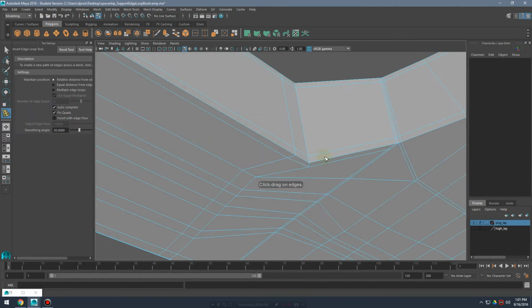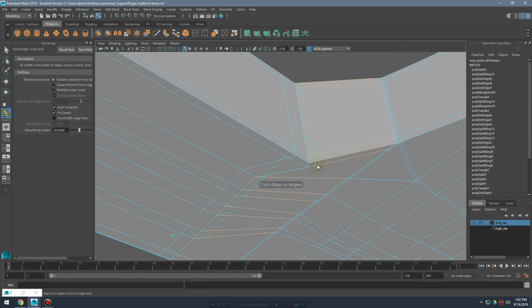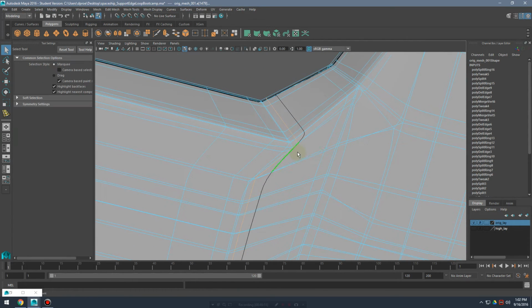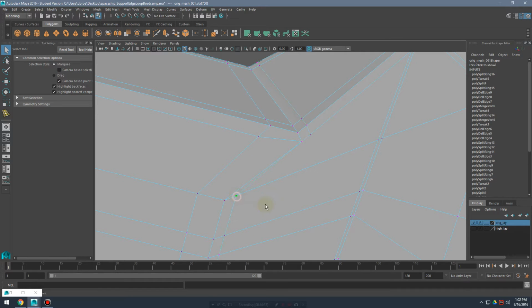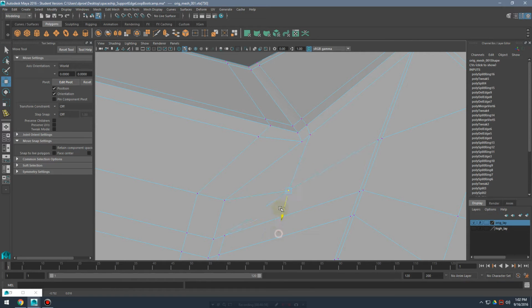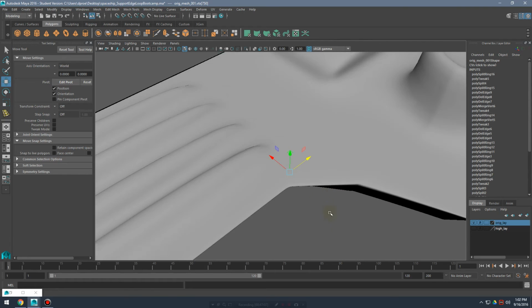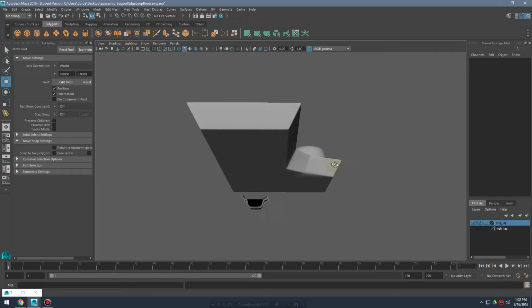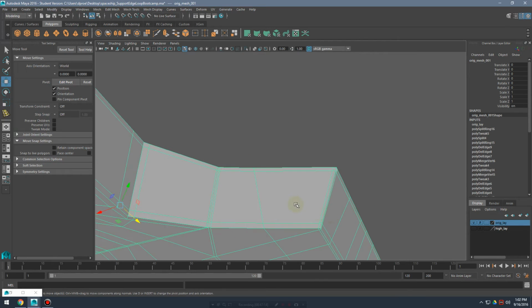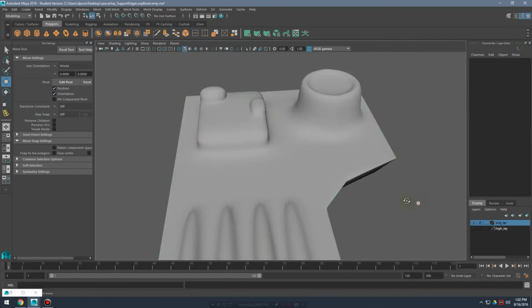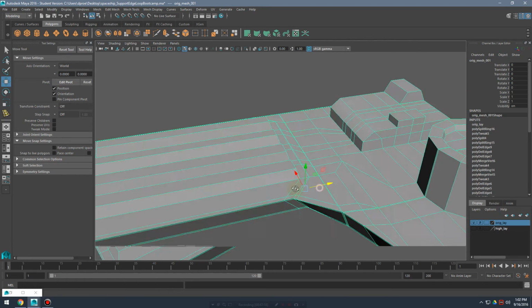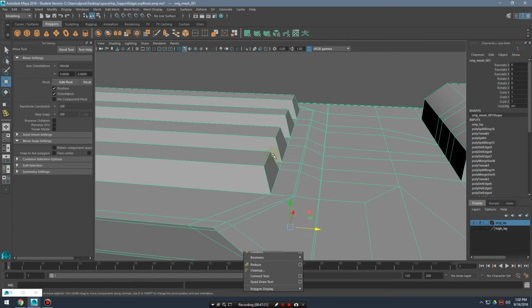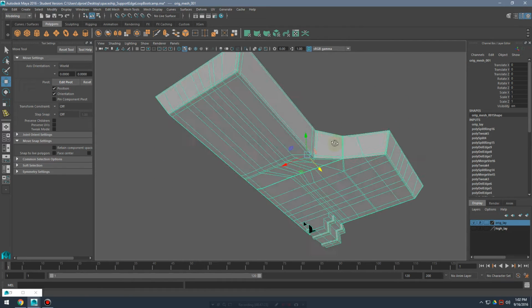And I think we need to insert one edge loop right there to crease that corner. And again, this is really tight geometry, so I'm going to give this support edge loop room to breathe. I don't want to create these really tight faces because that will definitely lead to artifacting. And there we go. It's not the best model, but it works for us. It's not the best original model, but that's just the way it goes. All right, so that's the main body of my ship.